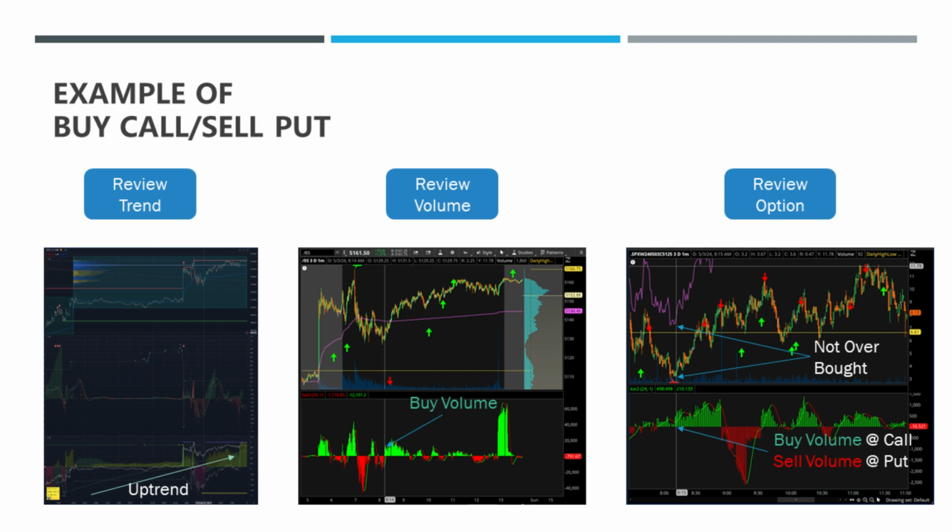The key thing is being able to identify the right opportunity. Don't try to trade against the trend. Don't try to trade against the market volume. If the market volume is showing there is nobody buying, don't jump in and say, well, I'm just going against the market. You need to see alignment in the overall price trend, the overall volume, and the option volume. They all have to align. Make sense? It's more than just trend.